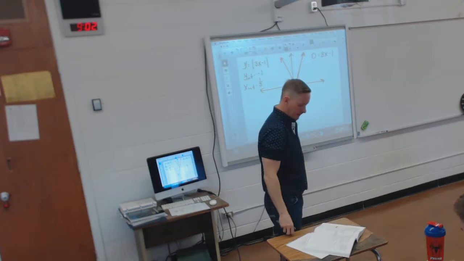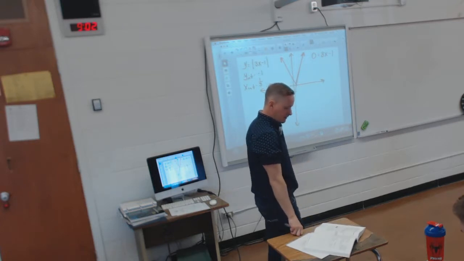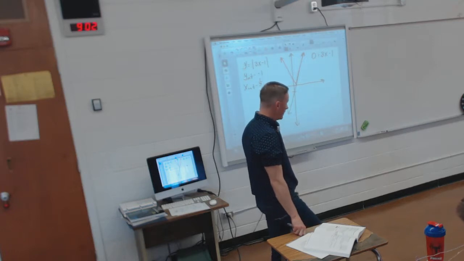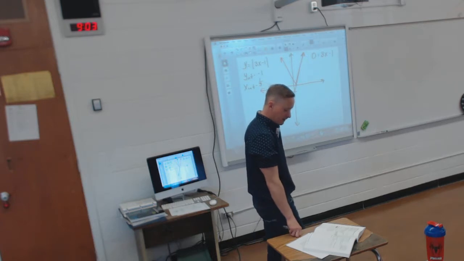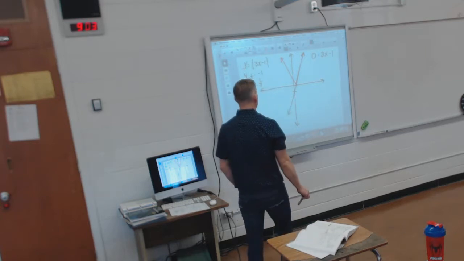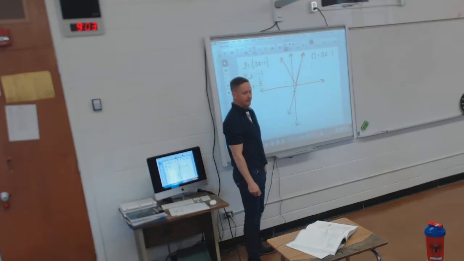3x minus 1. So the y-intercept occurs, you can fill this in your book if you want right now. The y-intercept occurs where the graph crosses the y-axis. The x value of the y-intercept is 1/3. We substitute it in. The y-intercept occurs, actually the y-intercept occurs at 0 and 1 for this graph. And x-intercept occurs at 1/3 and 0. You could complete a table of values if you wanted, or you could graph it just the way I did here. Okay?